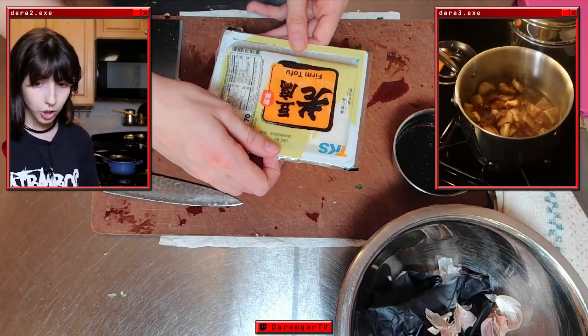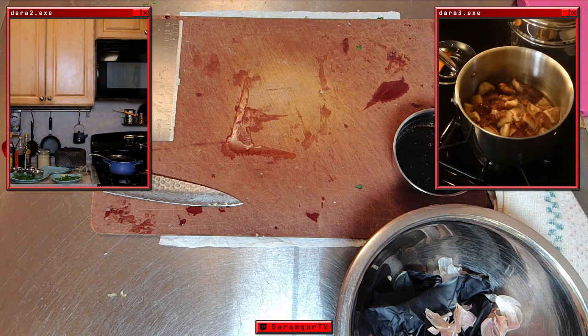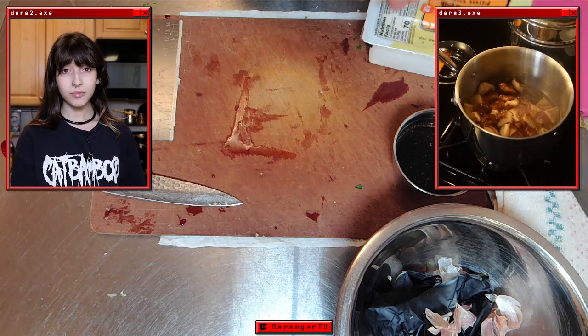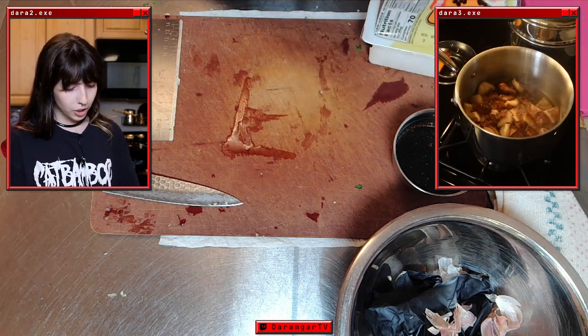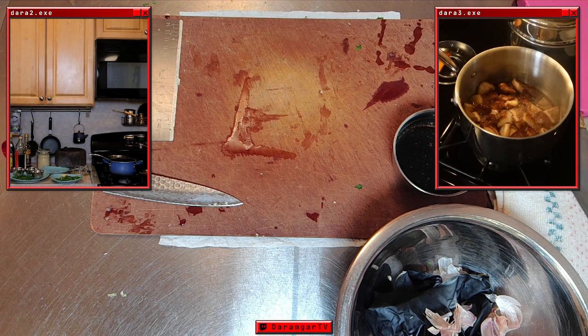Everybody, we're gonna go back to the tofu. I'm just going to go ahead and quickly drain this out in the sink, just to make my life easier, so that my cutting board isn't a big wet disaster. Don't worry about it. Okay, and I'm gonna go ahead and just grab this lovely little block, but first, I wanna get some more liquid out.